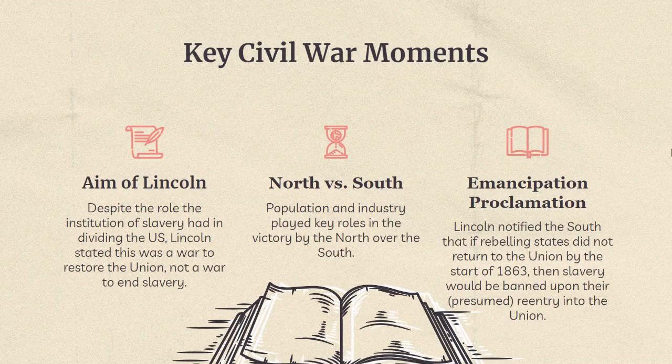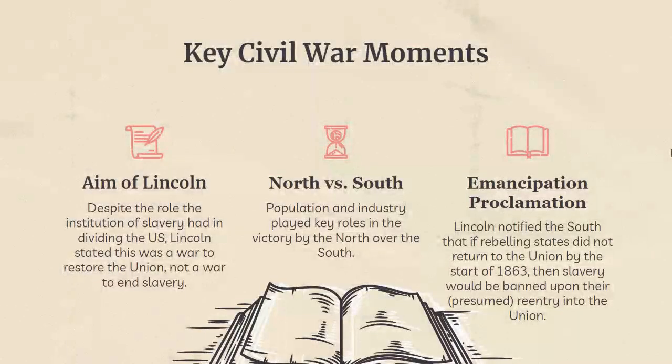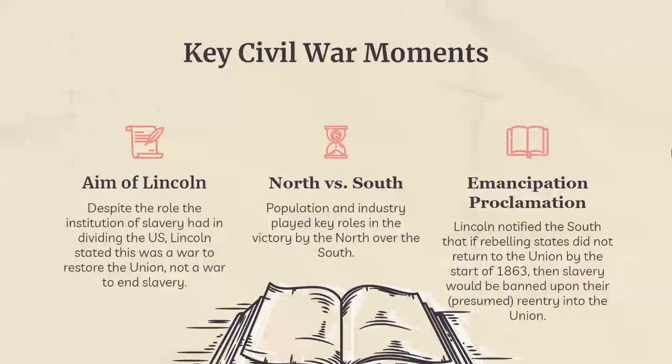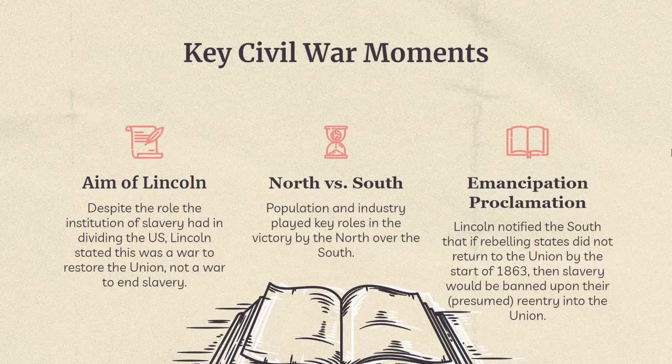The Emancipation Proclamation, it's one of those vocab words, oh so important, but Lincoln notified the South in 1862, giving them a little bit of time to think about it. He notified the South that he will be freeing all the slaves in the Confederacy by the start of 1863. But they could keep their slaves in slavery if they re-entered into the Union. Okay, so that was the Emancipation Proclamation.